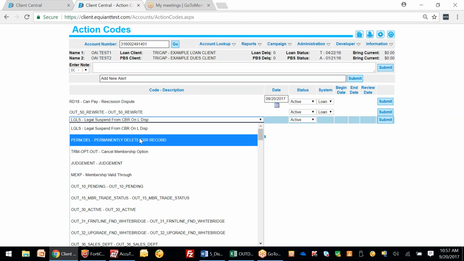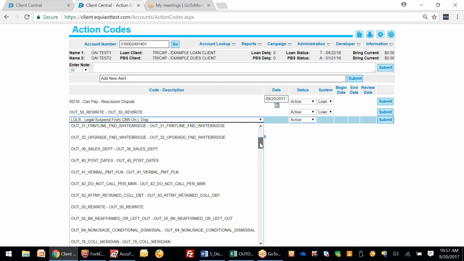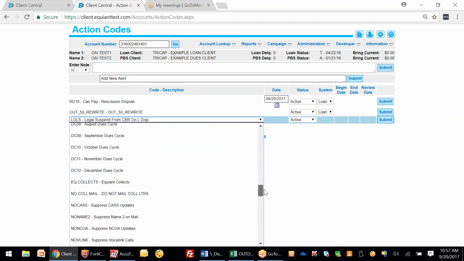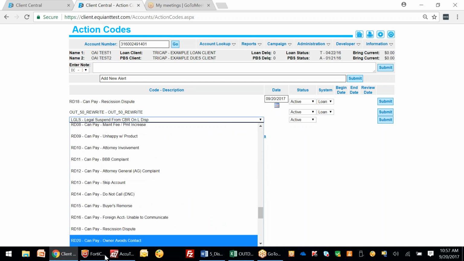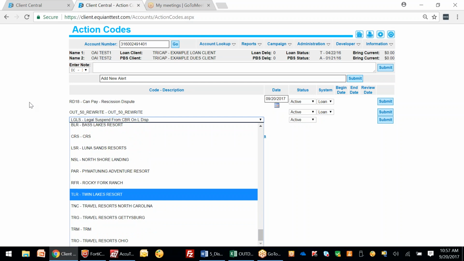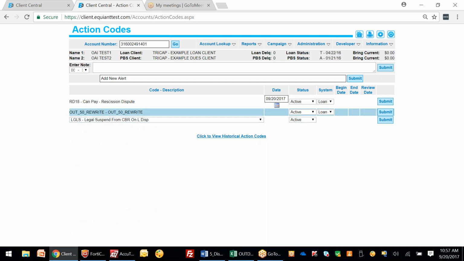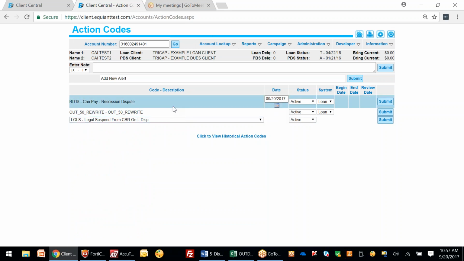We can put an action code on the account that will allow that to happen. So there's a lot of choices for action codes, and then all of the reasons for delinquency as well. That's one reason why I've built yours with the out prefix, so they would stand out for you.